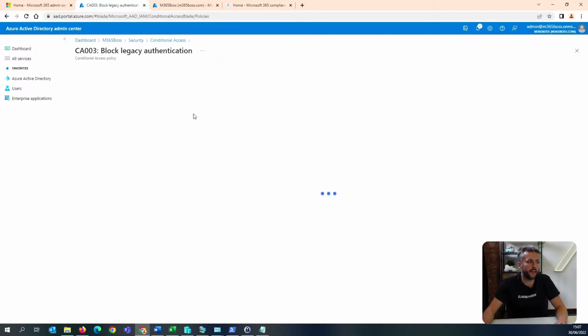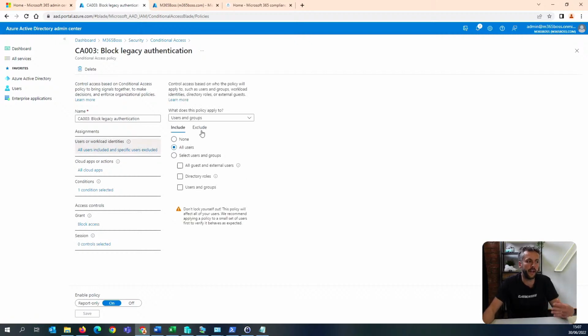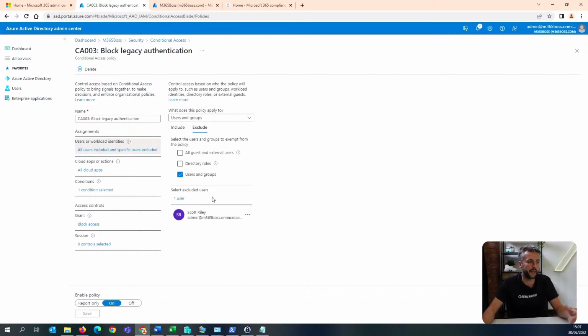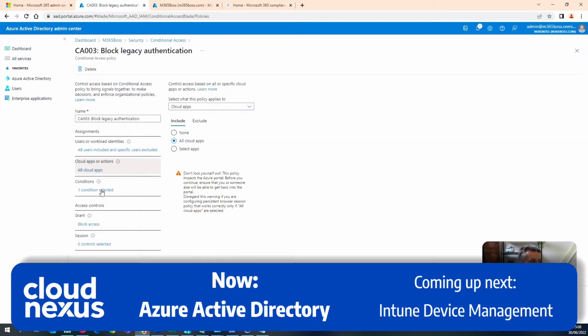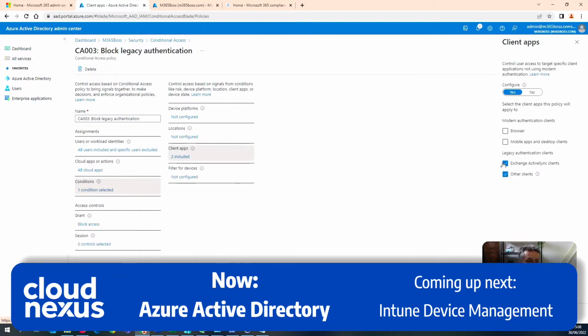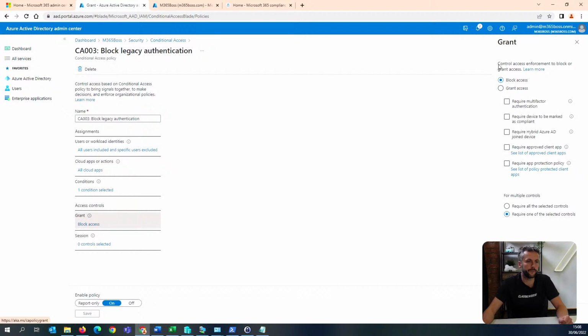So if we just have a quick look at that, you can see even though that preview feature we've used, it's a preview feature, that's only preview to create the actual policy. The policy is still a traditional conditional access policy. So you can come in here at any point, jump in here, modify it. So you can see we're just going to add our admin account in there as an exclusion, just so we don't accidentally lock ourselves out on a live session. So you can see, just to quickly run through this, all cloud apps, conditions, the two legacy authentication clients here, and we've got control here.